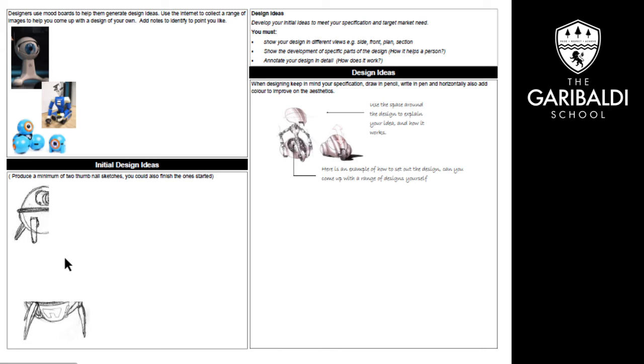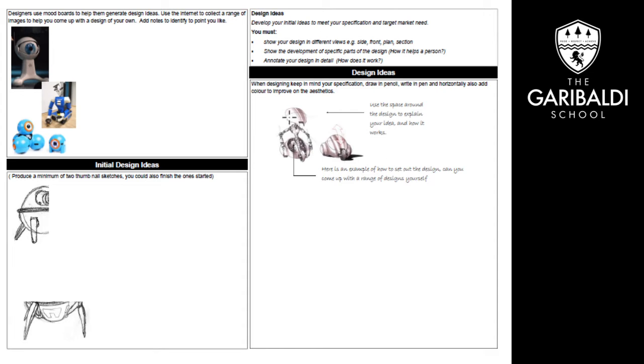There are a couple here that have been started. You may want to finish them yourself by sketching what you think the rest of that robot might look like. In the other space here, I would like you to come up with at least 1, maybe 2 of your own ideas here. Following on from that, once you've got that design idea, we're going to then look at developing it.